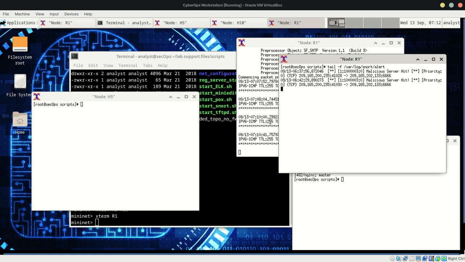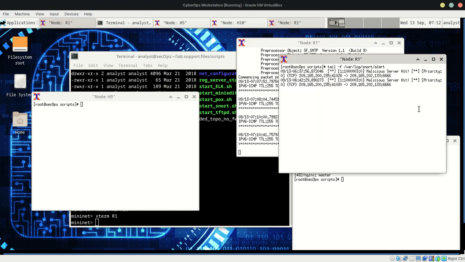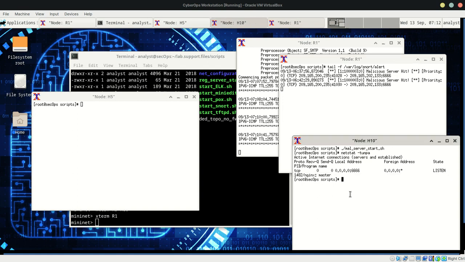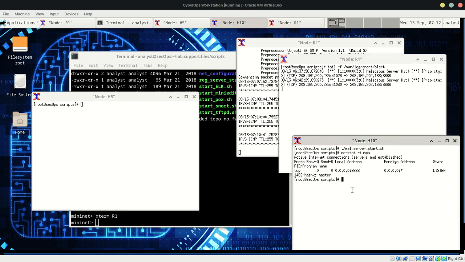It is running our IDS here, and it's also going to be popping up our alerts here. So in case of any malicious link to this server that has already been configured in the IDS, it's going to pop up and show us that we are trying to access this, and to please be careful, stuff like that. Okay, now let me try to download the malware.